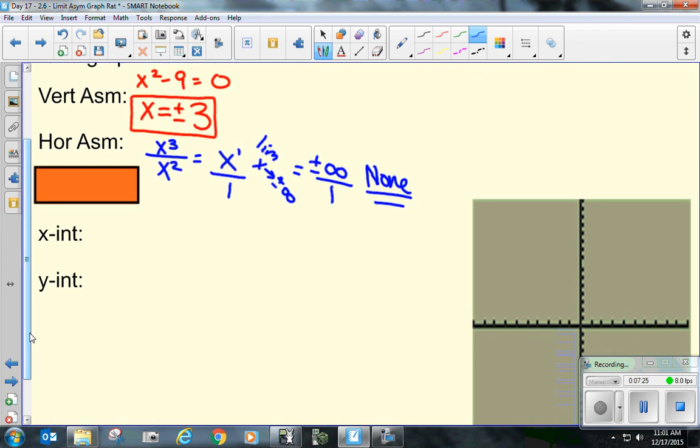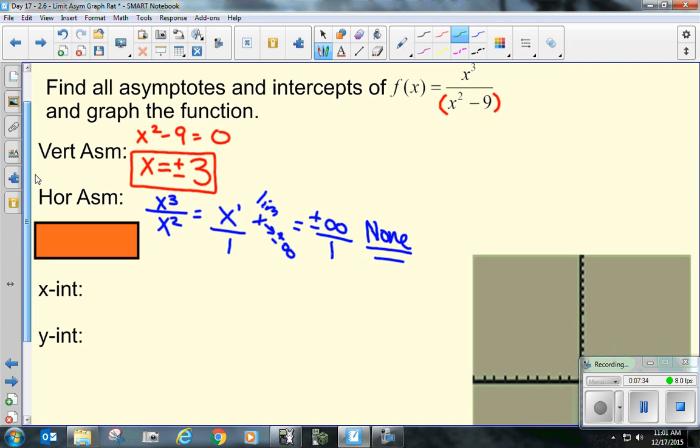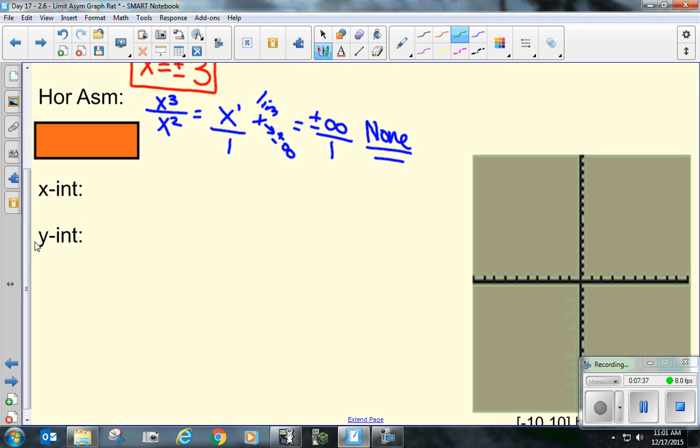All right, I'm going to wait for this box. There's one more piece I'm going to show you. X-intercepts. Does anyone remember how to find the x-intercepts? For example, if something crosses at negative 4, what's the coordinate there? It's negative 4 comma what? 0. So it's wherever y is equal to 0, isn't it? So I take my function, which equals y, because isn't f of x the same as our y? And I just put a 0 for f of x. Okay, I just make my y value 0.